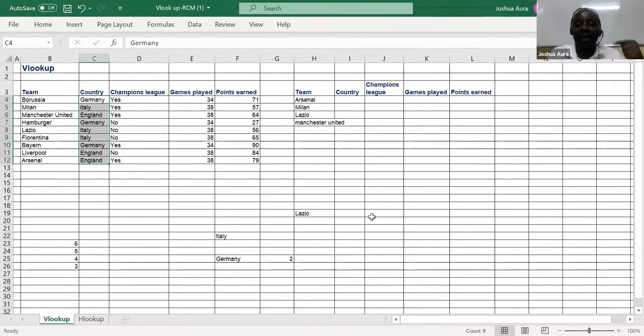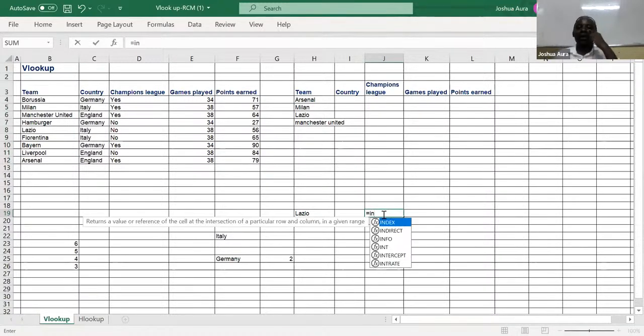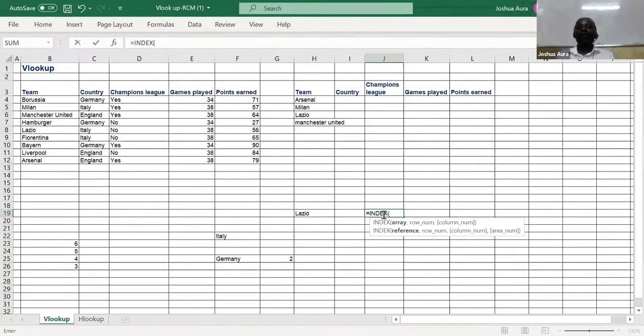So I'll come to a particular cell anywhere on this Excel worksheet, say equals, and then I punch index. Ikishakuja blue ticked there, I'll be able to tab right away. And then they're asking me to give them an array. So an array, array is a table, right? So he has given me the column to work with. It is country this time round. So I have my control shift, and then I have down like that. After array, I'll ask my interviewer, you say that I get an item that is in row number 4.